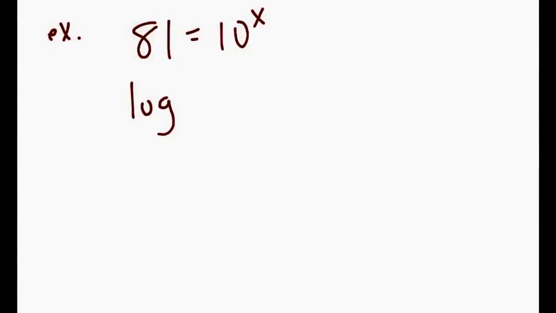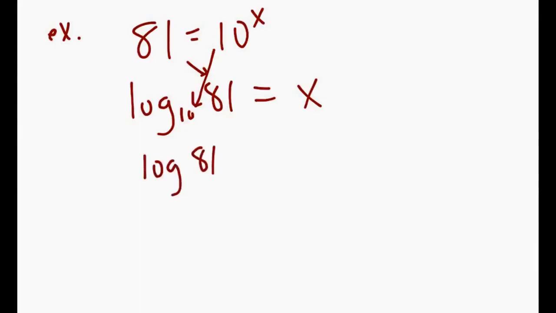log, so you'd have log of base 10. So remember that 10 moves down to your base number. The 81 goes over to the main number, so you can kind of see what I'm doing here. So the 10 goes down, the 81 goes over, and that's going to equal x. So we have log 10 of 81. Well, we know how to do that. We can just basically use the new formula. That'll equal log 81 divided by log 10. Plug that in on your calculator, and you're done.